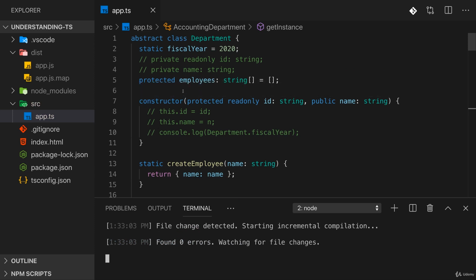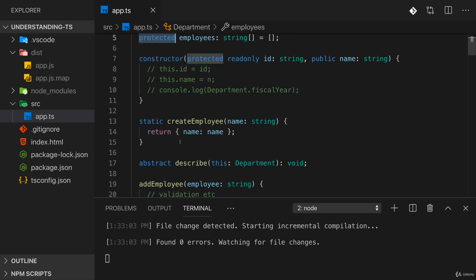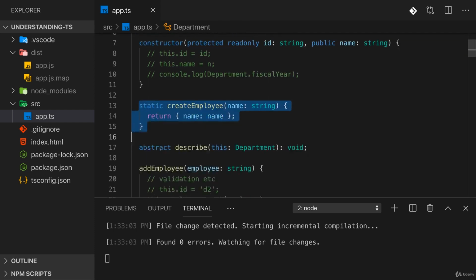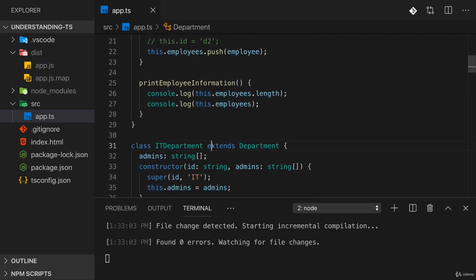Now that's it for classes. We learned about classes themselves, we learned about their properties, the access modifiers: private for internal access, protected for internal access also in inheriting classes, and public for access from everywhere. We also learned about methods which we can add, about static methods and properties, about abstract methods and abstract classes, which is important when we talk about another important concept, inheritance, which we can use.